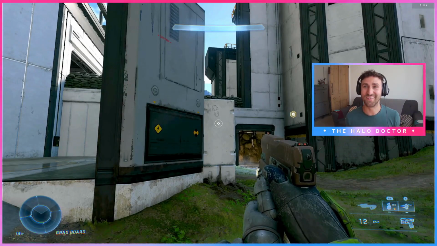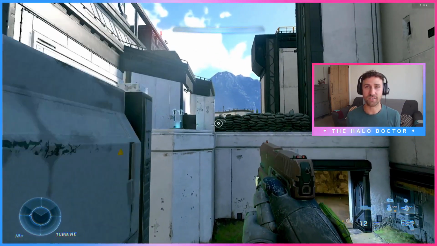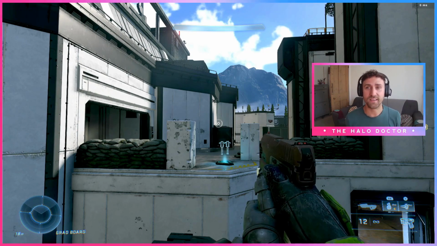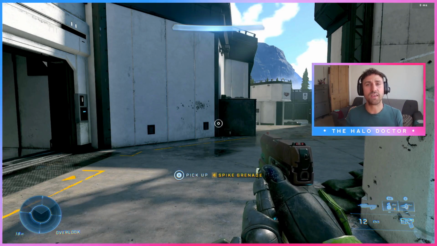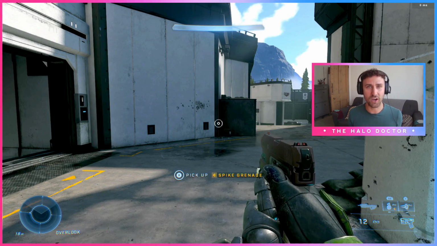Oh, look, a footprint. If you jump from this angle, however, it's an easy jump crouch, and then you can jump crouch up onto the top of the higher box, and then it's an easy jump crouch back over to the spike grenades there. And as you probably know, the benefit of not clambering is you are not vulnerable, stuck in an animation at all. You can shoot your gun throughout the entire movement.